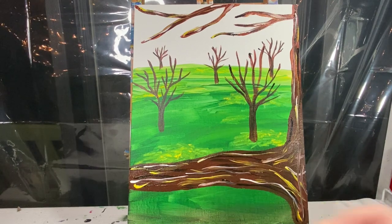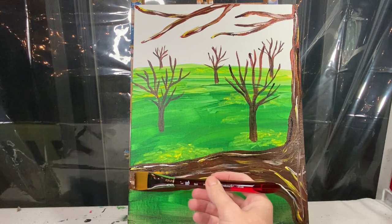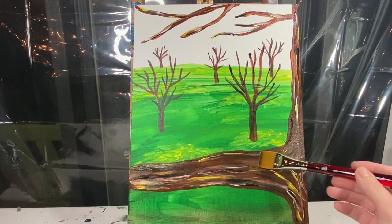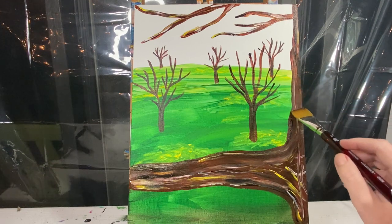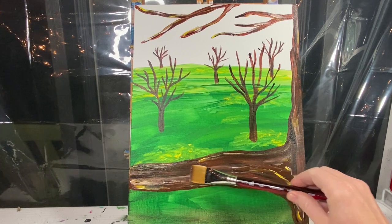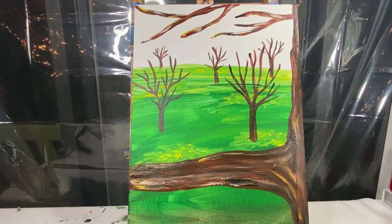And then here's the magic. So I'm going to take my medium flat brush. I'm going to gently pull these lines across. Not letting it mix too much, but kind of smoothing it in together. Doesn't that look cool? If you feel like you need to do it a couple more times, you can, but you really don't want to over mix it. You really want to allow it to kind of mix on its own and blend together as it will. Doesn't that look cool? I love it.